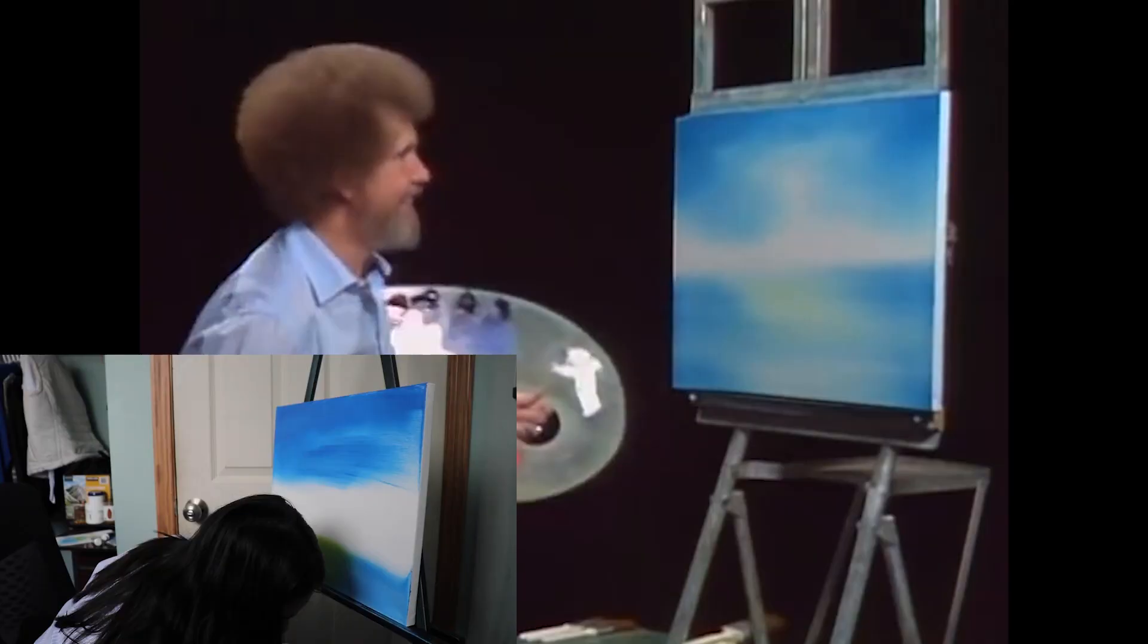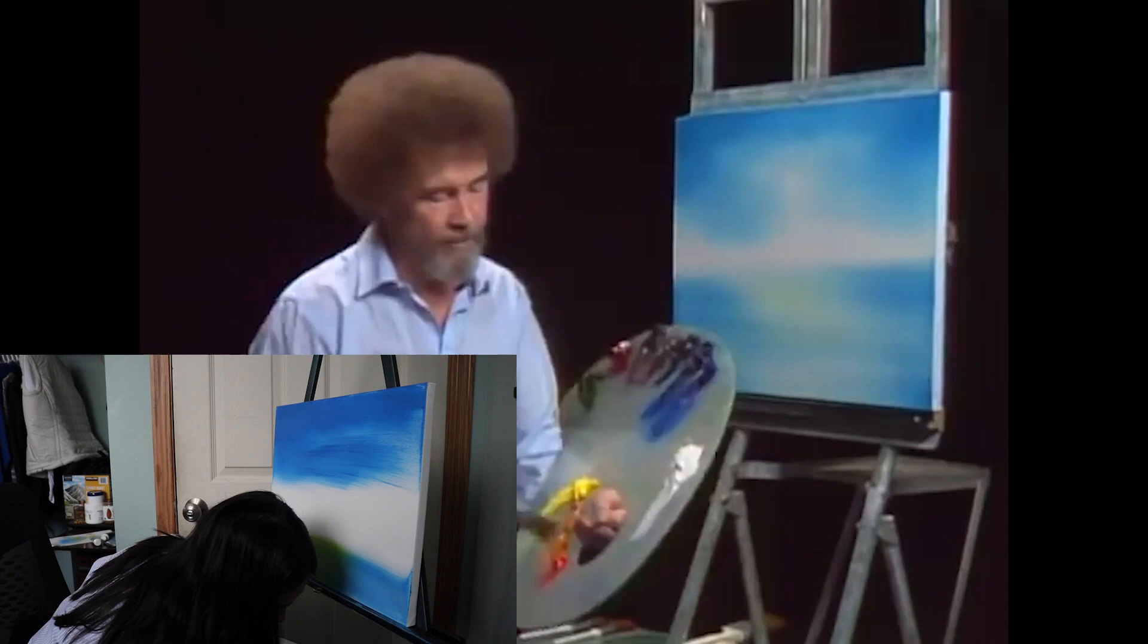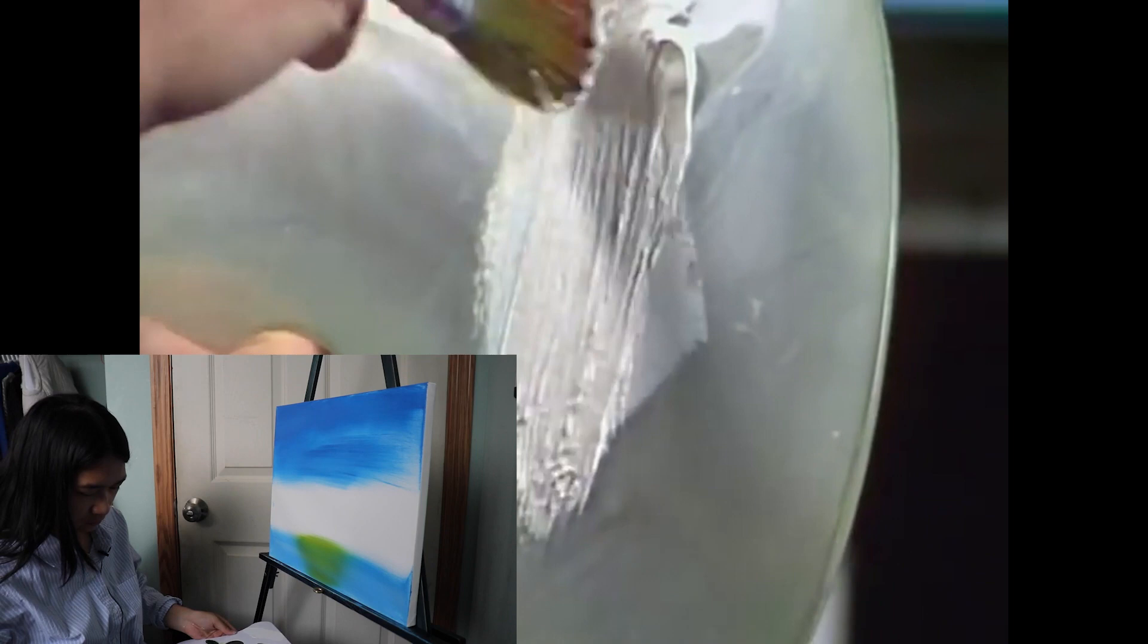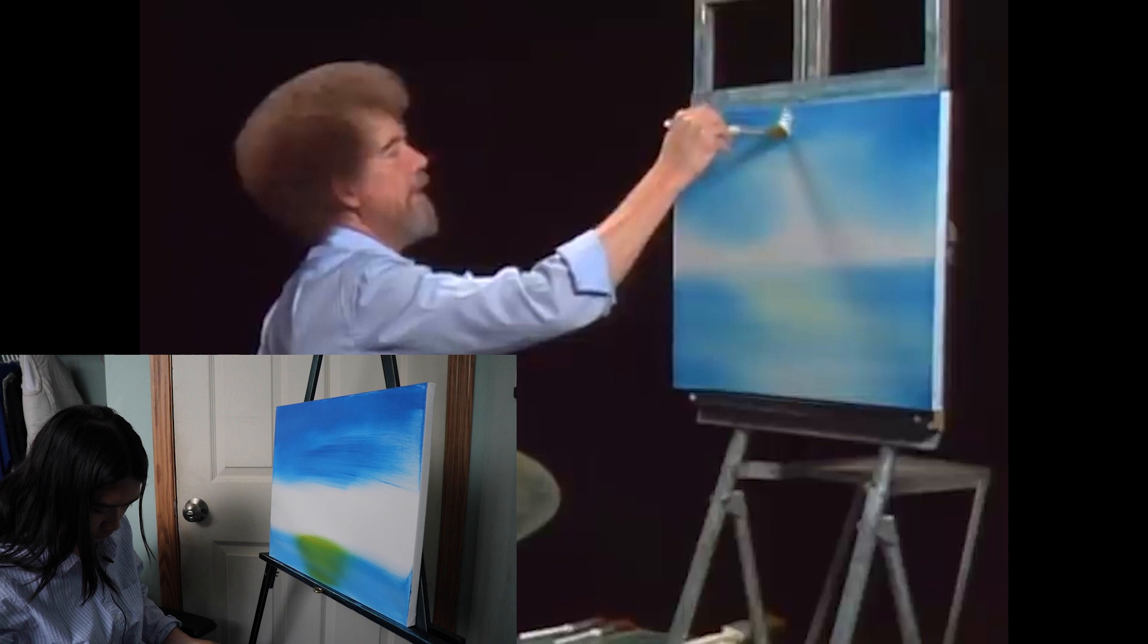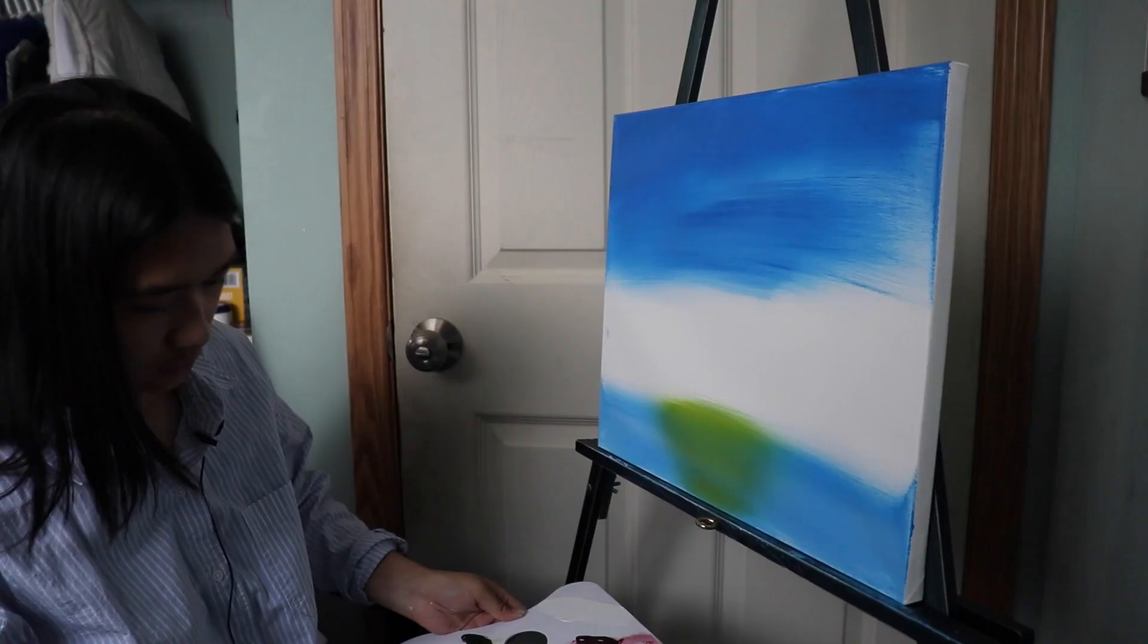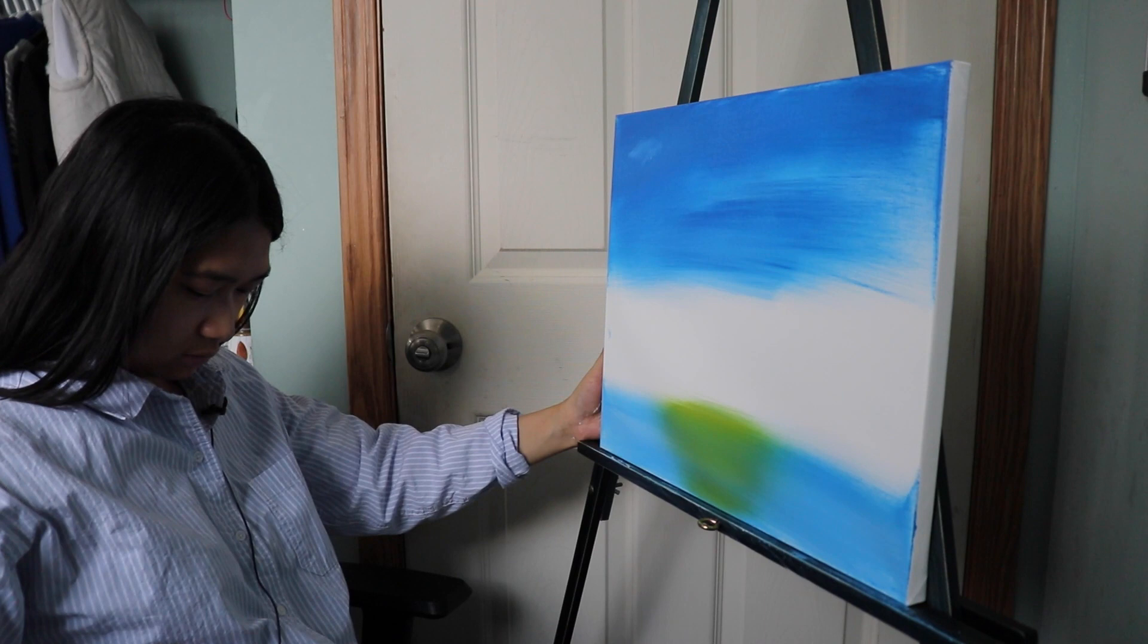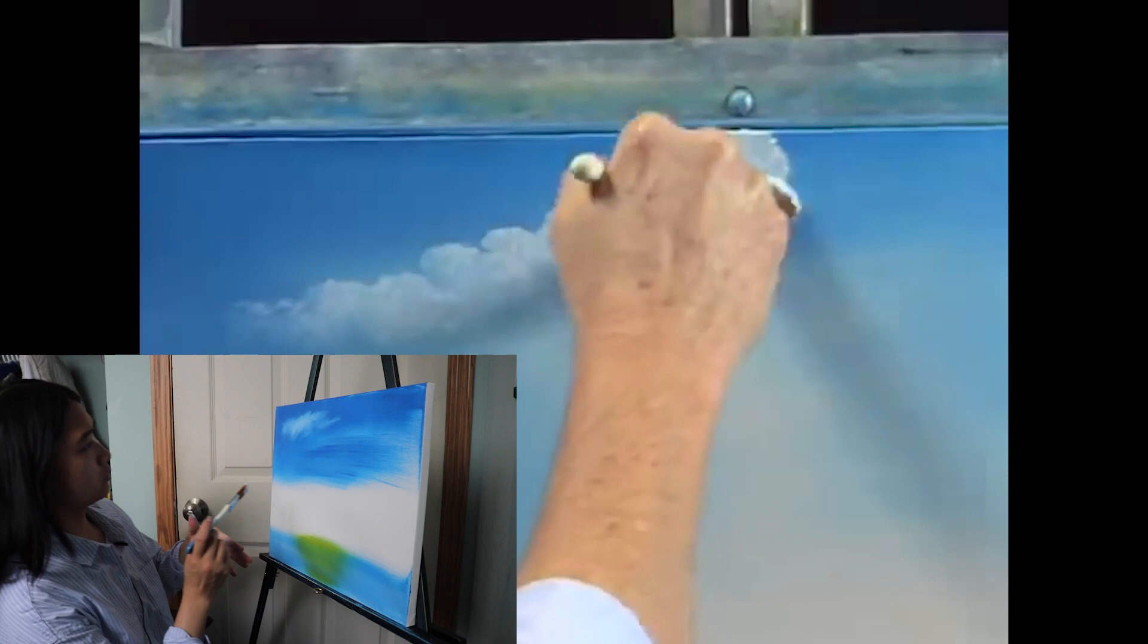Content. Now then, let's build a little cloud. Everybody likes to have clouds in the painting, so I'll show you a very simple way. We'll use the old one inch brush and just pull it through some color, titanium white. Just pull it through. Let's go up in here, maybe our cloud lives right here. Little tiny circles, little tiny circle, there you go. I just let that brush dance and play. All right, next we're doing some clouds. I don't know how much paint he's using. He said little tiny circles, so I need more than that. Oh, that's way too much.